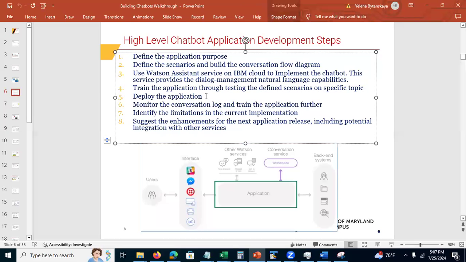Well, not actually deploy, but you're gonna create an assistant inside the Watson Assistant application. Then you're gonna run the experiment where you look at the conversation log, right? You're gonna identify some limitations and suggest enhancements, including potential integration with other services that you have on IBM Cloud. Here, you're not gonna actually integrate, but you're going to discuss it, the theoretical part, all right?